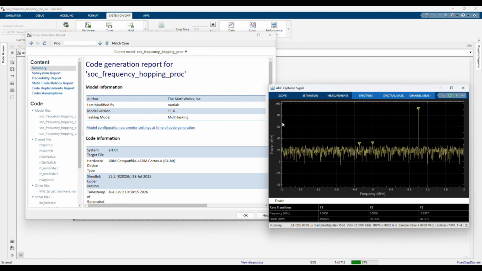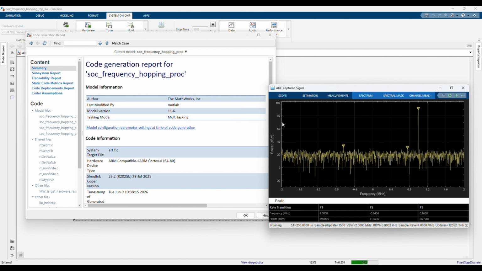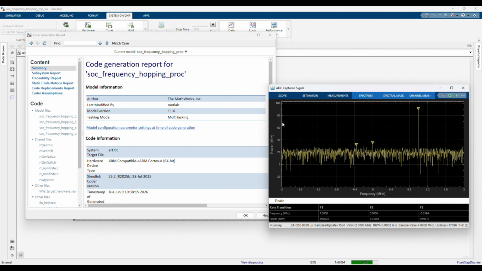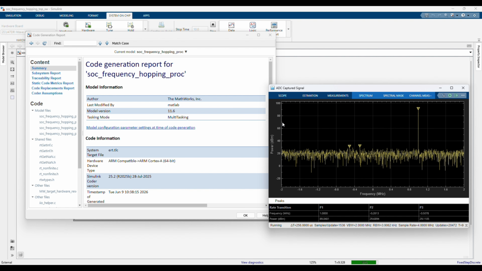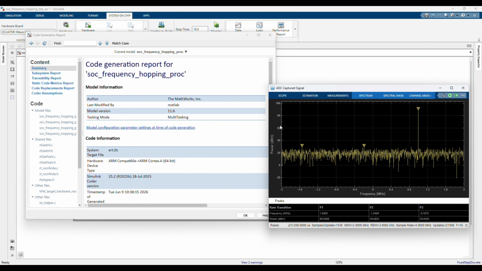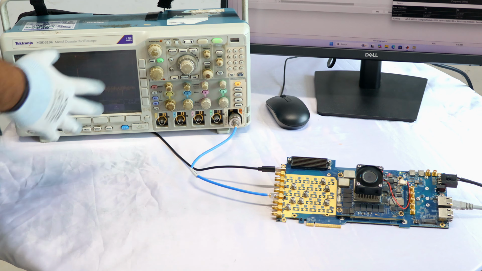The ADC mixer down converts the received signal back to the baseband signal and remains centered at approximately 1 MHz, demonstrating a successful frequency synchronization between the transmitter and receiver. As you can see, the output is a stable 1 MHz tone, indicating that both transmitter and receiver are hopping at the same frequency. We can also verify the hopping externally using the CRO.